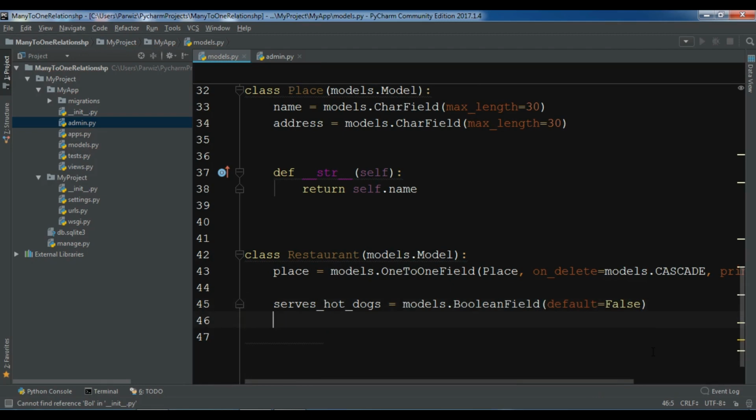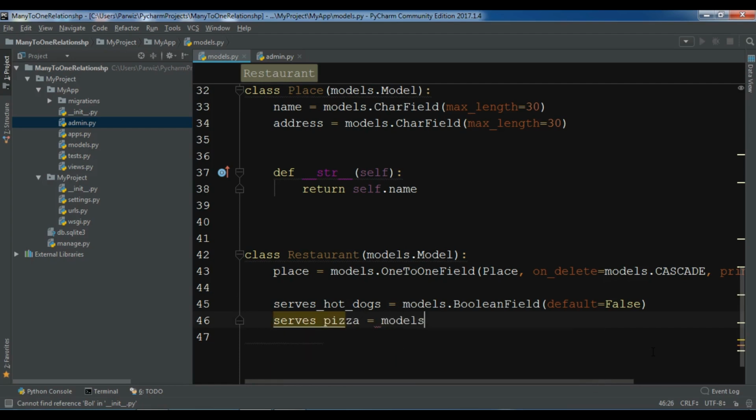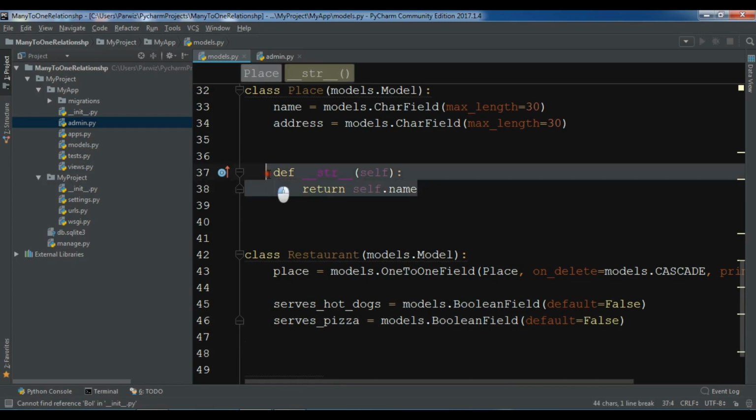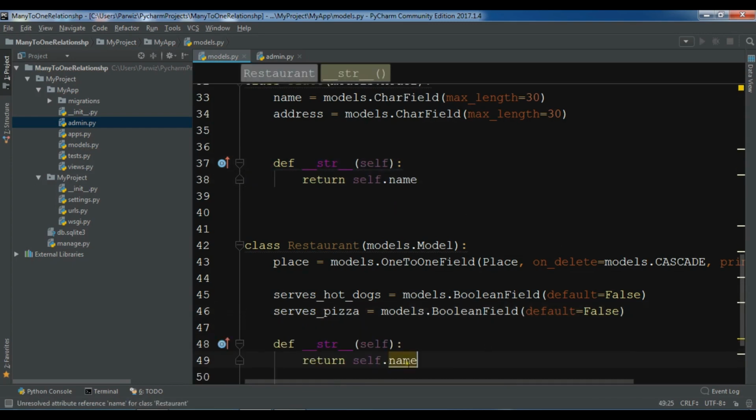Now serves_pizza, models.BooleanField, and the default value is False. Let me copy this and paste it in here. So self.place.name, we are going to return the place.name.